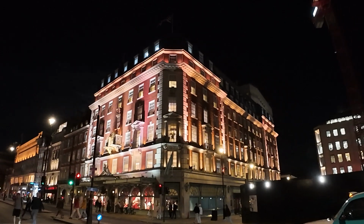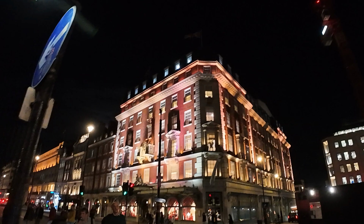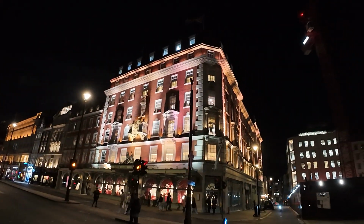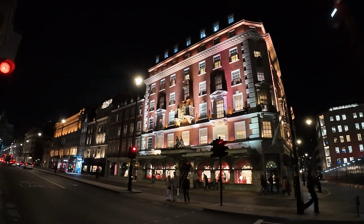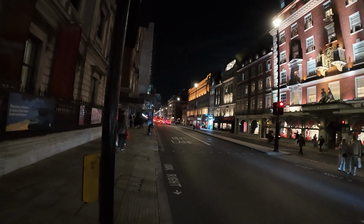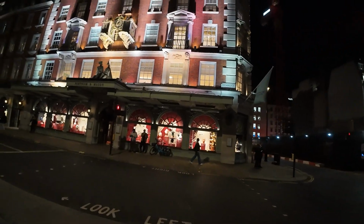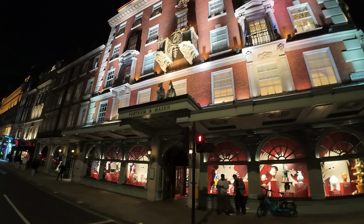And this is where people love to come and shop and just pick up a bag or a tin of biscuits to take home to say that they've done it, or even some tea to take home and say that they've been to Fortnum and Mason. And there is Fortnum and Mason on Piccadilly. And if you walk two minutes down the road, you've got Piccadilly Circus. Whilst we're here, let's just have a quick look and see what they've got in the window.